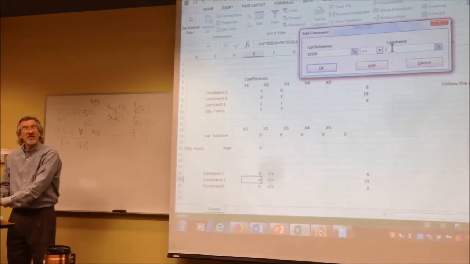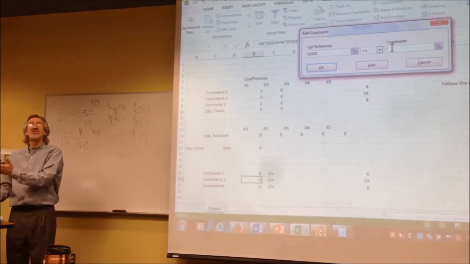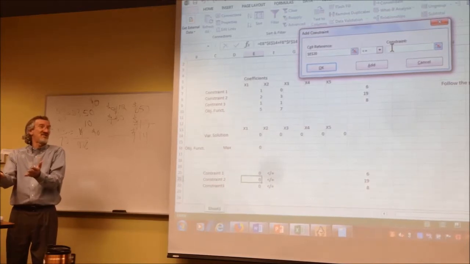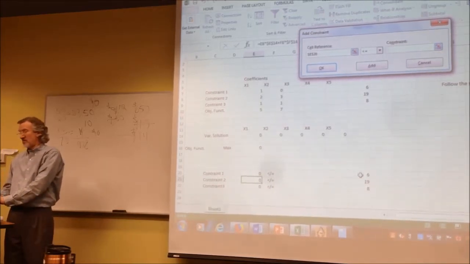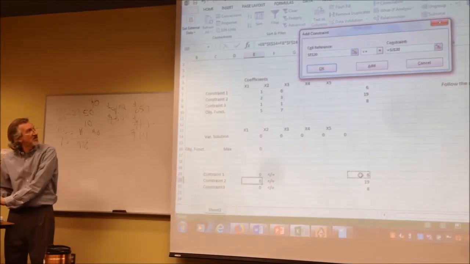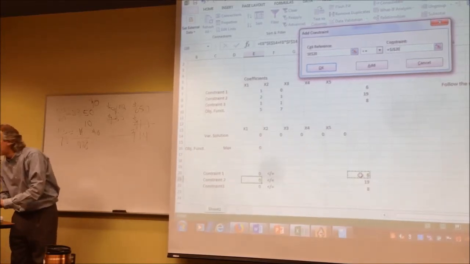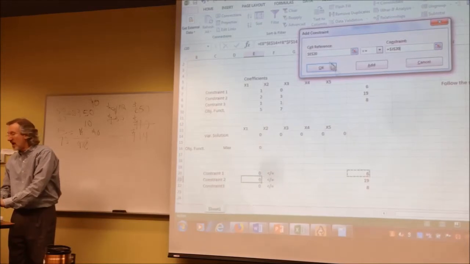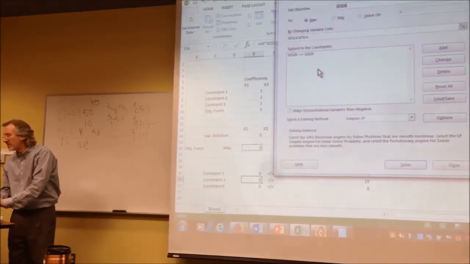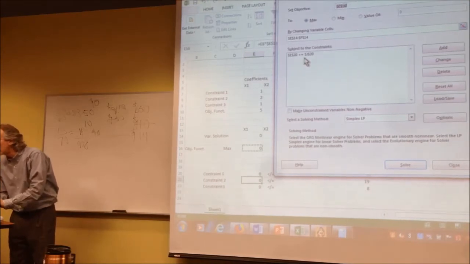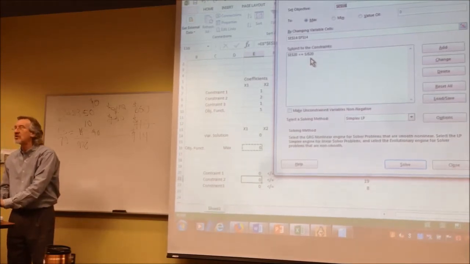Constraint. It's basically saying where's the cell location for the right side of this constraint. Where is it saying 6? Well, we got it right here. Right there. So I just click there and it puts in J20. Now I think we put OK. And there it is, E20 less than equal J20. We got one of our constraints there.